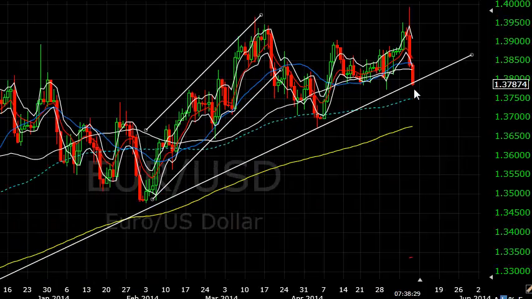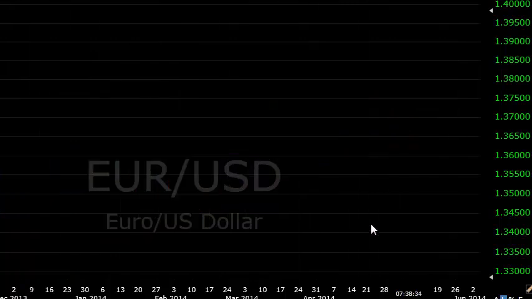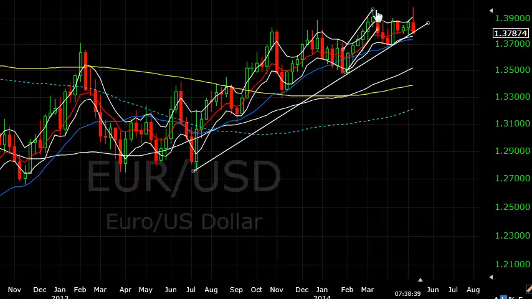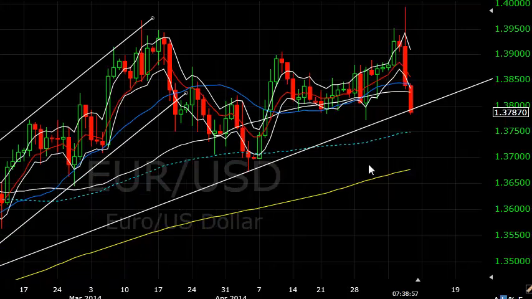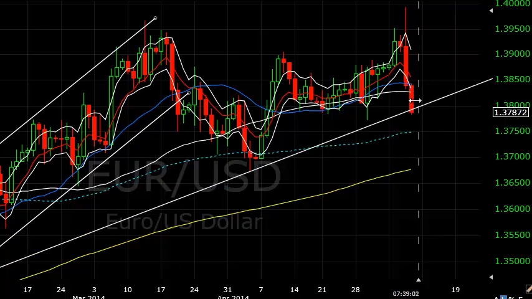I've been talking about my concerns with the euro for quite a long time. If we go back out to the weekly charts, I think I've mentioned this before in the updates, it was making these marginal new highs, and that was always a warning sign to me, and obviously now it's rolled. But you never know at what point it's going to roll. It got very close to 140 yesterday, within about 7 or 8 pips of it. So I'm bearish on the euro. I think the rhetoric has said enough now, so it's just a case of finding the trades and finding the right opportune time to get those trades.